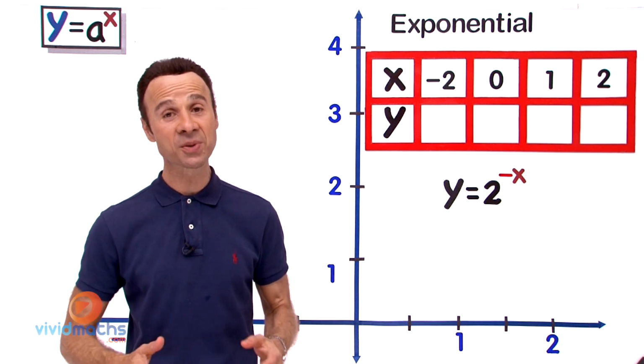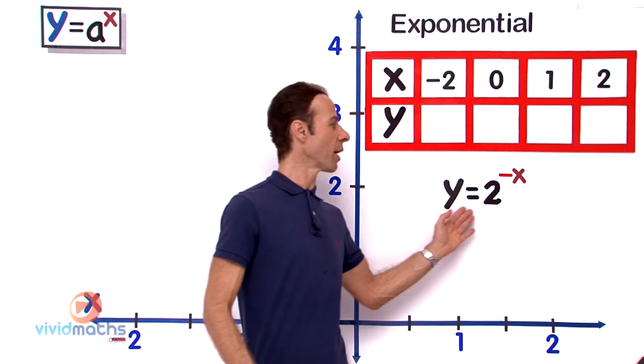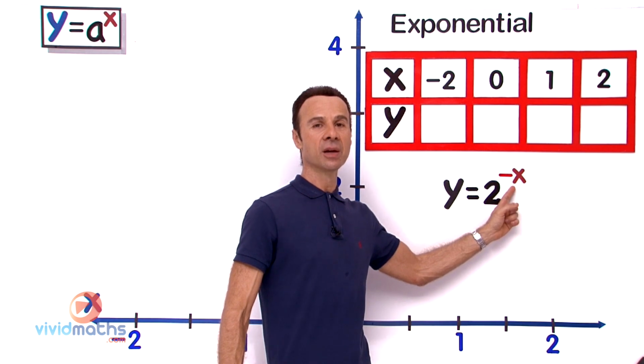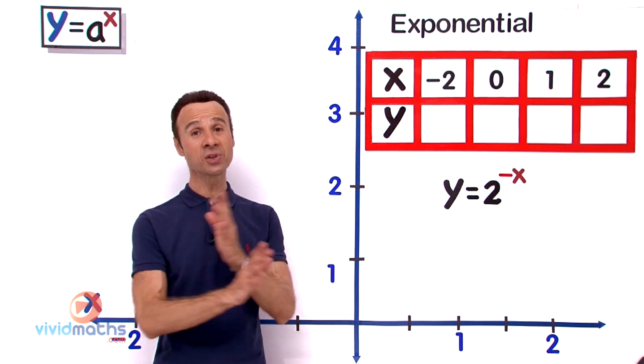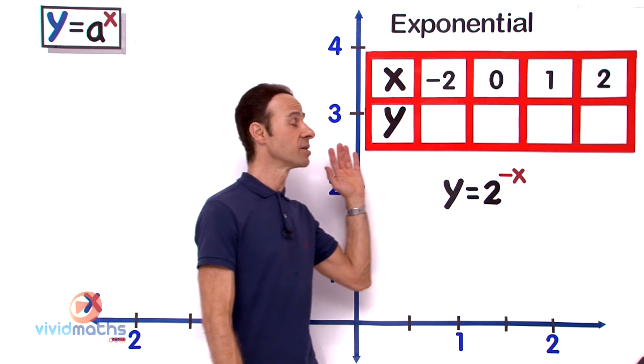We're drawing exponential curves. This particular example, we've got a bit of a tricky one. We've got y equals 2 to the power of negative x. Now what does that mean? If it's got a negative exponent, it's going to probably be the opposite or mirror effect of the positive one. But we're about to see, because we're going to put it in a table of values.